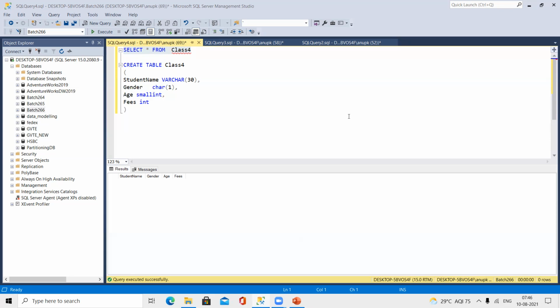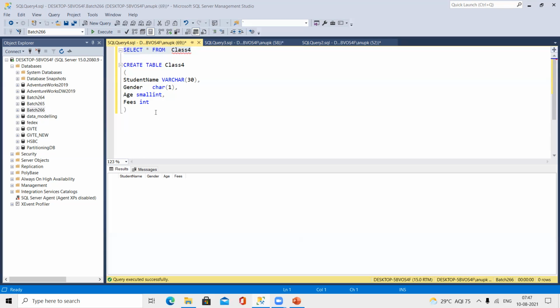So let me come to the point now. Let me talk about the main differences between varchar and char. Both are character type of data, so that is one similarity between them. Both can accept characters. Now whenever you define varchar or char, you have to give a size, and that is the most important thing here.